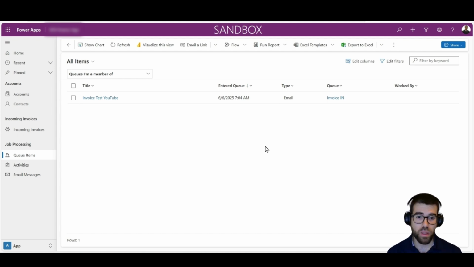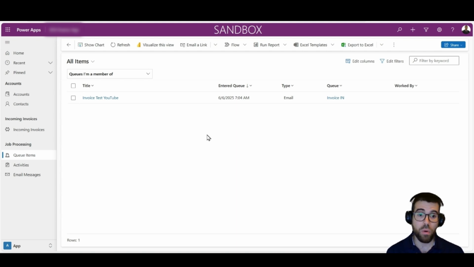What is a queue? Well, if you have used, as a user, any support ticketing system where you send an email or submit a support request via a form, where is it going to land? That's going to land in a queue of support tickets, where a support team is going to be handling those. And while I'm working on a specific ticket, I don't want other people to duplicate work and work on the same stuff. That's why we have a queue where I get the item, I start working on it, and I release it when I'm done.